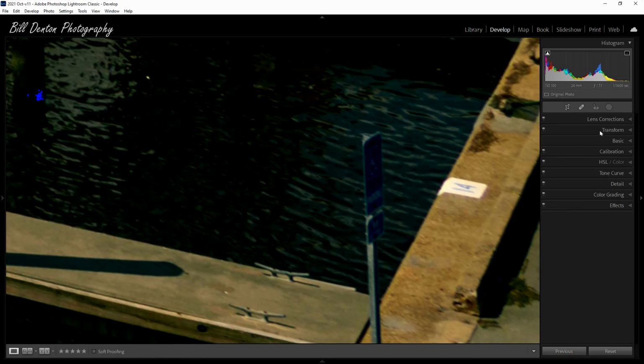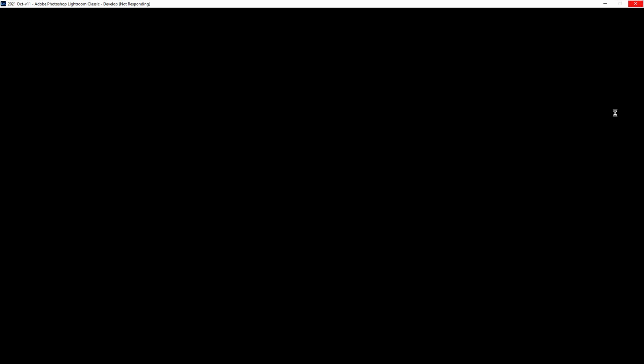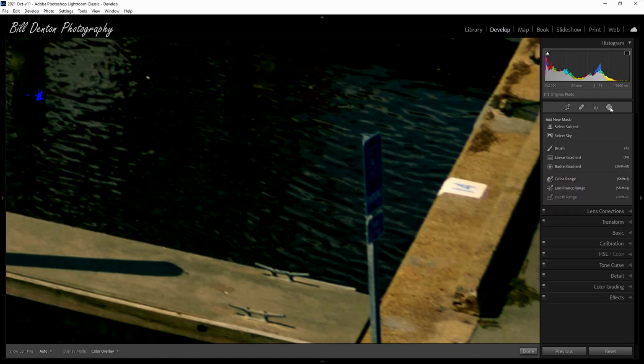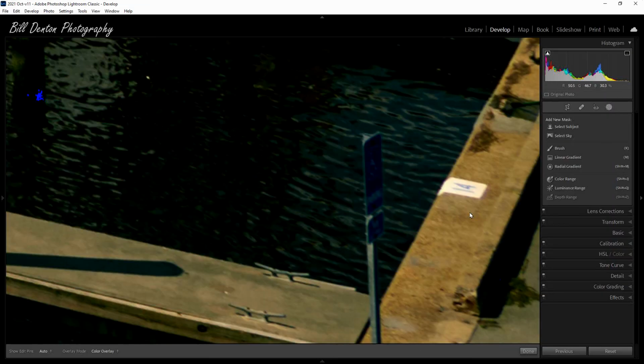This last one is much more complicated, and I got to wait on my computer to catch up with me again. It opens up a section where several things are available. And let me see, I had trouble with this one time before at this point in making a video. My computer resources are being stretched to the limit, but we're going to hang in here and hope that it will let us continue.